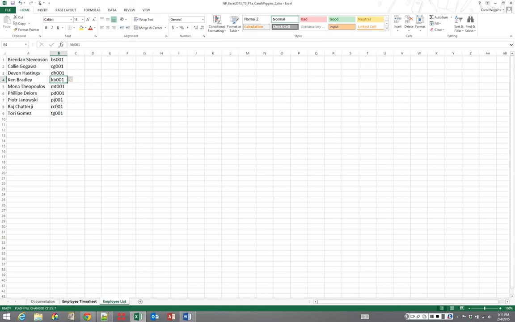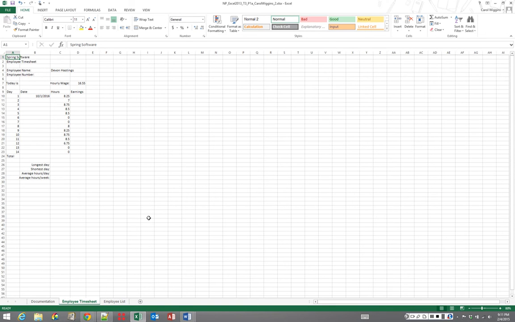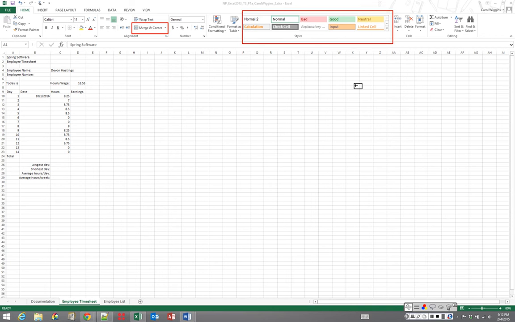Step 3, on the employee timesheet, merge and center the range A1 through D1, and then format the range using the title cell style. Okay, so the two things that we need in here is the merge and center, which is right here, and then the cell styles, which is right here. Now, if your screen is small, if you don't see all those styles, you're going to see an icon right there instead that says cell styles, and then you can click the down arrow to select a cell style.